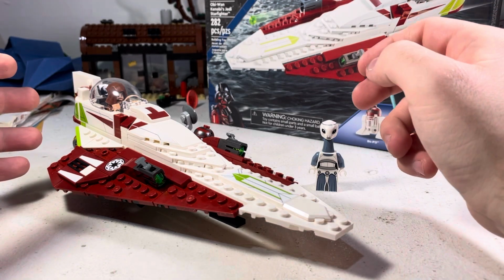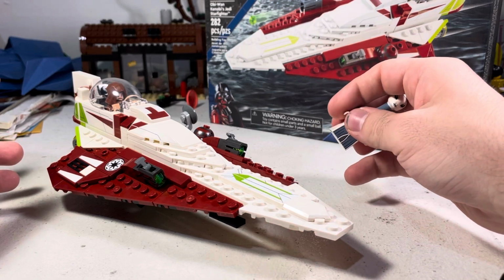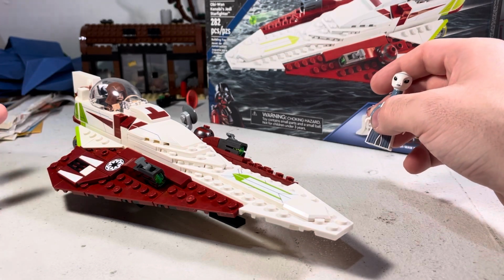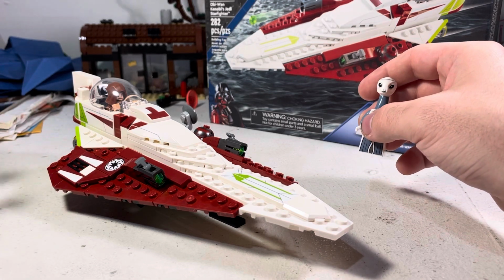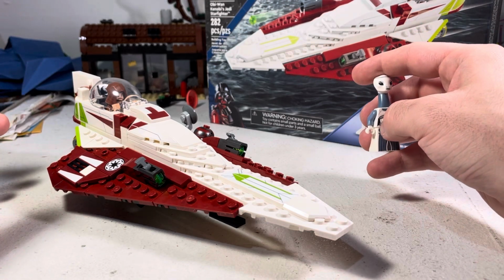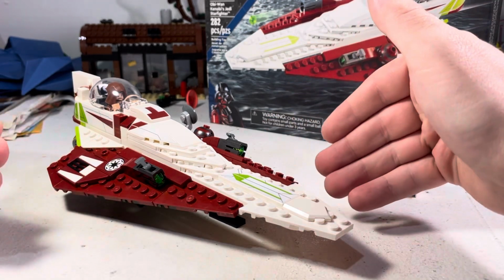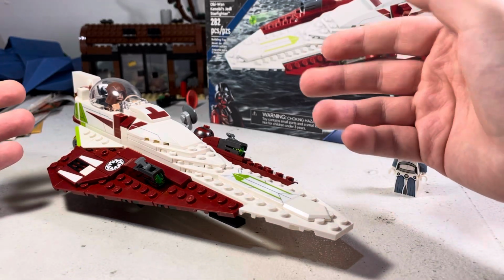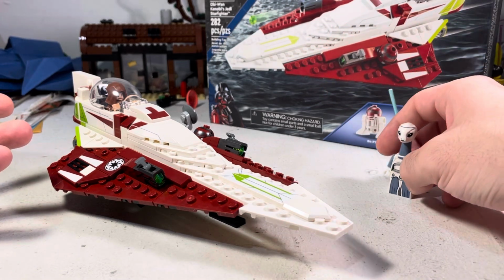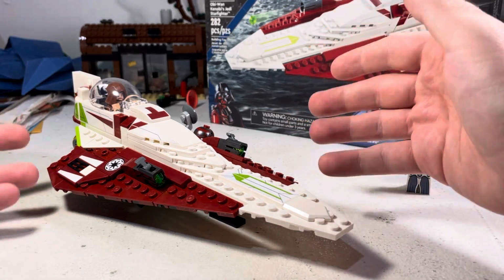It seems like this design has kind of manifested itself as the LEGO Star Wars spaceship, because LEGO Star Wars is, for all intents and purposes, LEGO's space theme, but most Star Wars ships are not exactly generic spaceships in a way. While this one, the triangular design, as well as the boosters and everything, really feels like a spaceship in a more understandable sense, which is, I think, why they keep re-releasing this design over and over again.